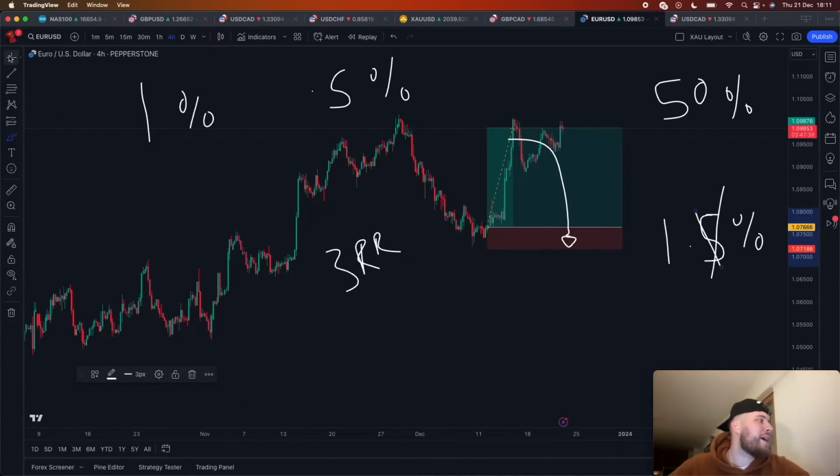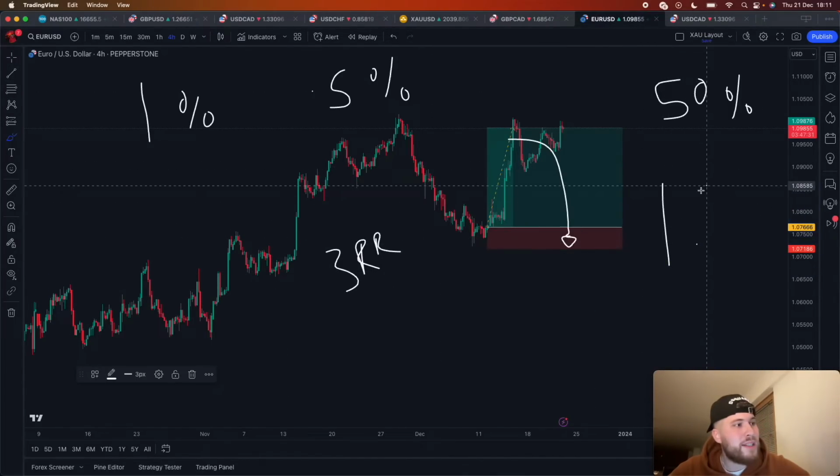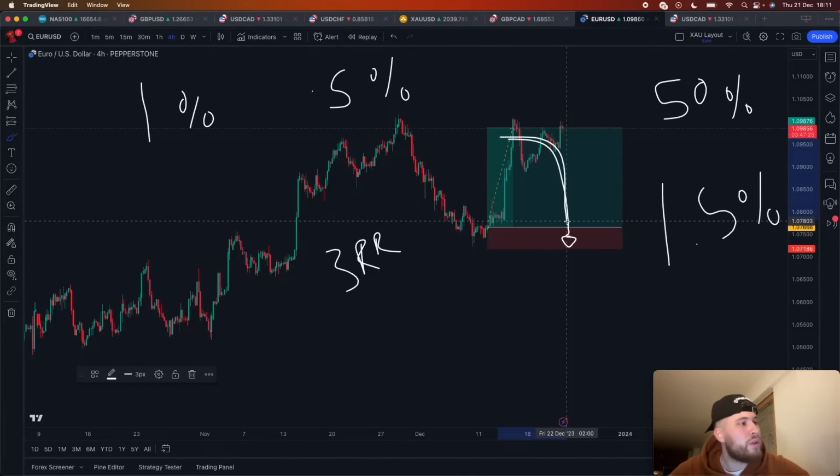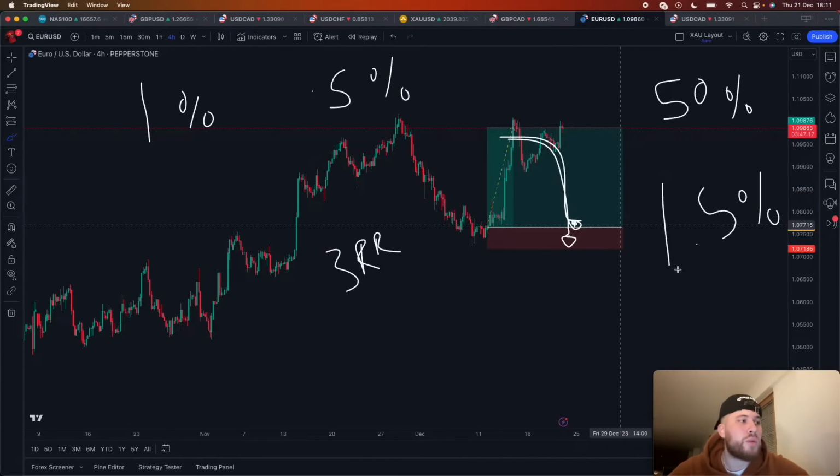Now, let's say that we implement a stop loss move. So we decide to move our stop loss to entry. Well, that guarantees that we then walk away with 1.5%. Because when price then trades down and reverses, it actually hits our entry point and closes us out of the position. So we therefore lose nothing from the trade, and we walk away with 1.5%.